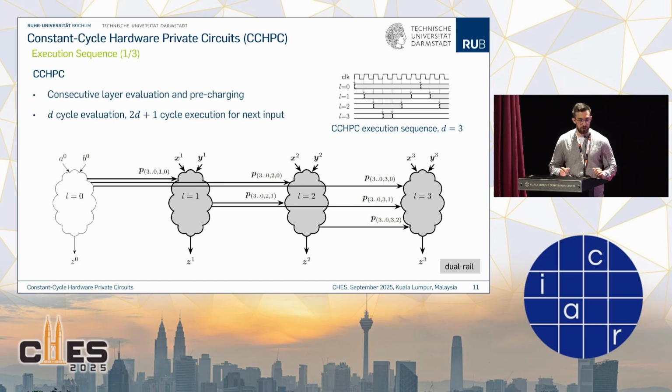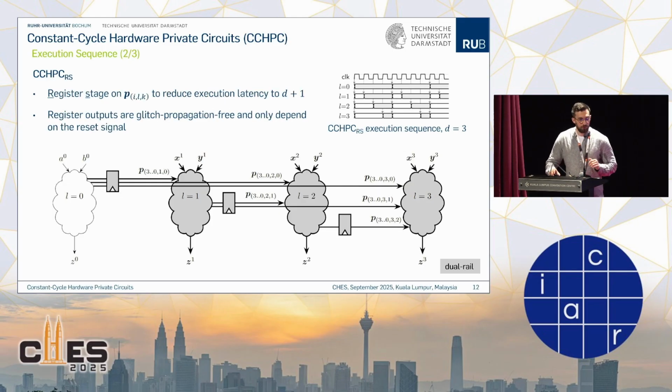So if we start the execution, then all of the dual rail operating layers are precharged. And then we consecutively execute them because all of these preprocessed values are stopped at the multiplexer-like structures during the precharge, and then during the evaluation are forwarded. And you can see this on the top right as well. So we evaluate the layers every consecutive clock cycle, and then we need to do the same, but in a descending order for the precharging phases. And this leaves us with d clock cycles until the output is ready. However, for the next input to be processed, we need 2d plus 1 clock cycles.